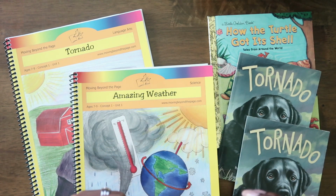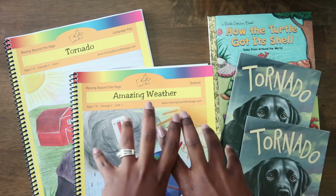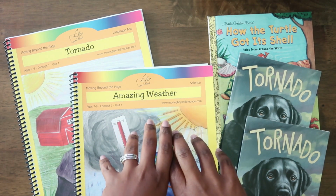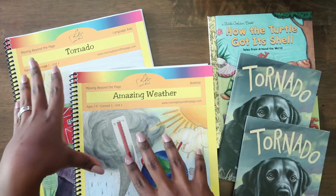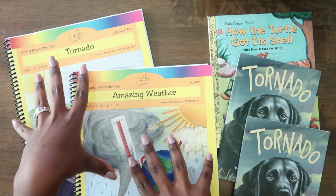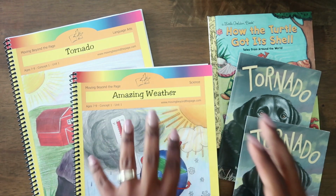They also have it where parents and families can add things that they've done to enhance a lesson or something that their kids really enjoyed or a field trip that they took. And so you can see those online as well. You can still see that even if you purchase the physical copies. But I just thought that would be easier to do.